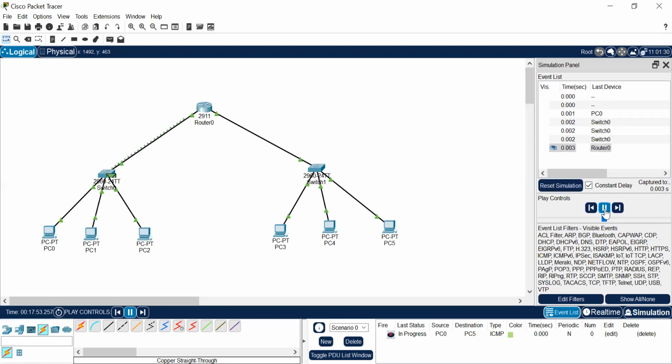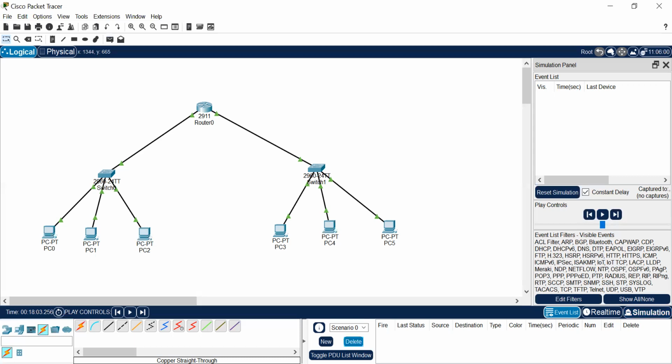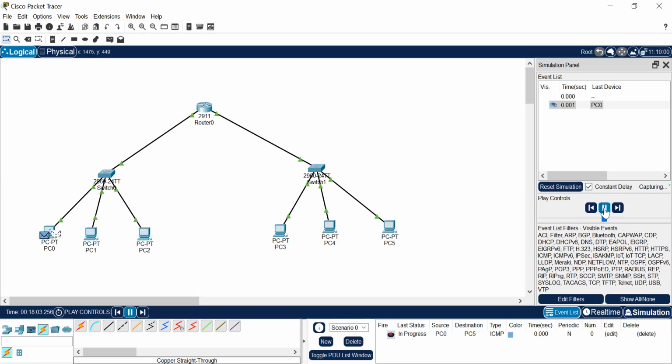Again the failure has happened. I'll stop the simulation and delete the process. Again I'll bring the PDU, drop it here, and another copy here. Now I run the simulation. It reaches the switch.